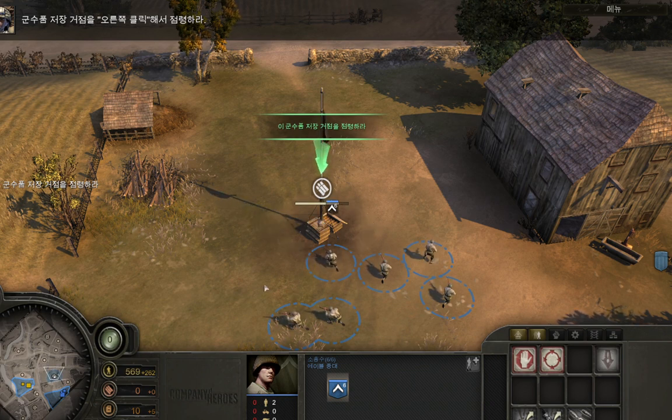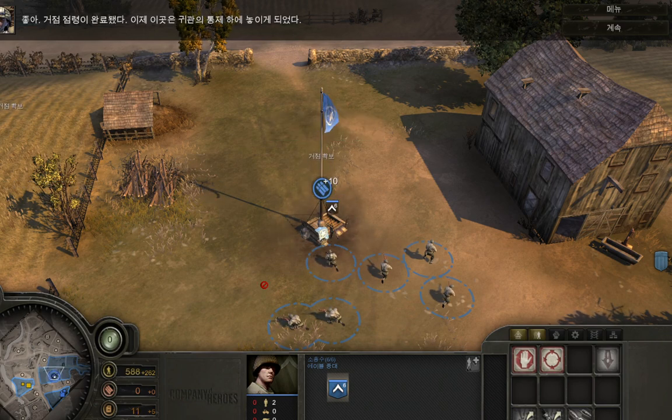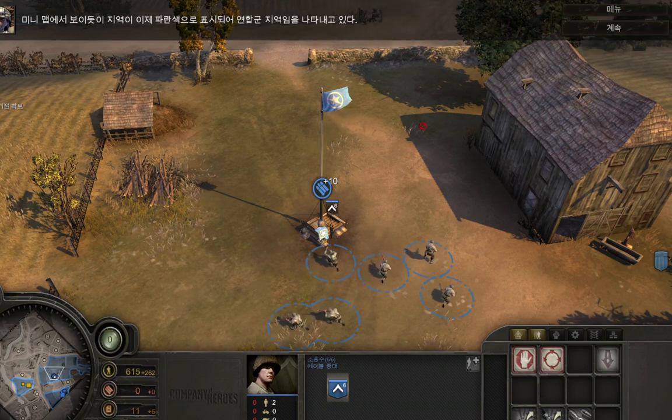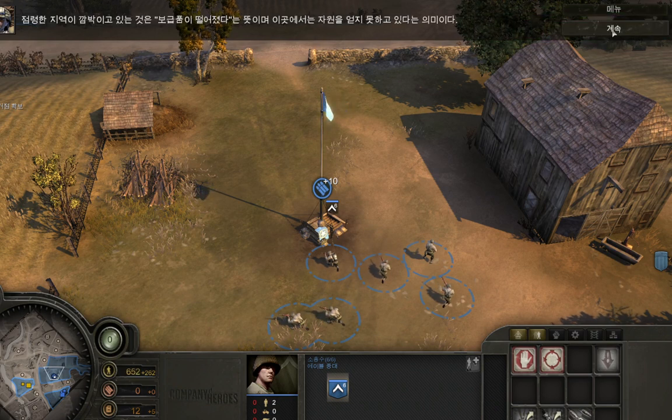Right-click on the munitions point to capture it. You've captured the point, and now you control the territory sector. As you can see on the mini-map, the sector is now blue, indicating it is Allied territory. However, the sector is also flashing. This means it is out of supply, and you are not receiving resources from it.